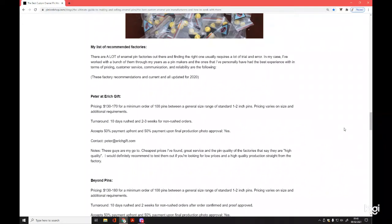My Harmony the Whale pins, I ordered 100 in the gold plating and 100 in the silver plating, and I literally had 98 of each that I could use. So, I mean, I cannot fault this company in that sense. Little things that they don't do as much as some other companies is, yes, they will offer glitter, but not too many colours. Also, if the colour of your rubber backing is important to you, Peter at E-Rich Gift only really do the yellow and the black. There are other companies that I can see from looking at vlogs and things that do all these different colours, but I found sourcing the rubber backings is actually not too bad, and it gives me a chance to support some UK based companies at the same time.